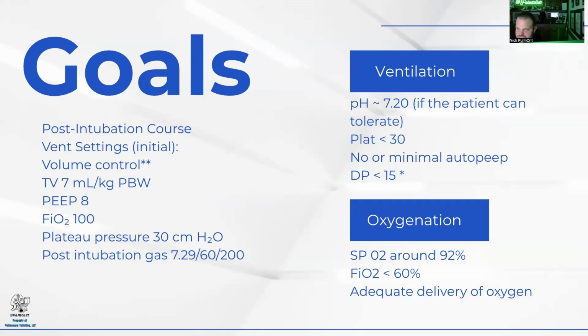But if I'm in the ICU, let's say, I use volume control. Why do I use volume control? ARMA used volume control, but it's not really for that reason. I think more so it's that with pressure control, the patient can take as much tidal volume as he or she wants, because the flow is not fixed, so they can get as much flow as they want over their inspiratory time, and therefore get a volume that they pull, especially if they're participating. That can go unnoticed very easily with pressure control, even if there's dyssynchrony, even if there's a cycling issue or a flow starvation issue. I personally think that if you're on volume control, you can identify abnormal much faster.